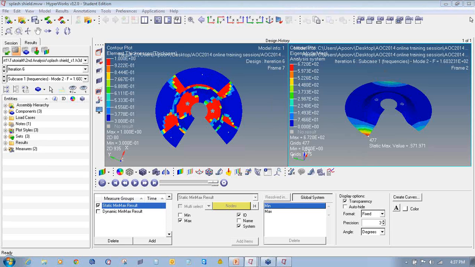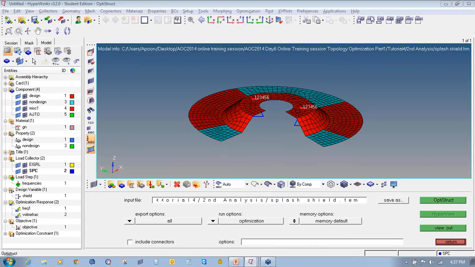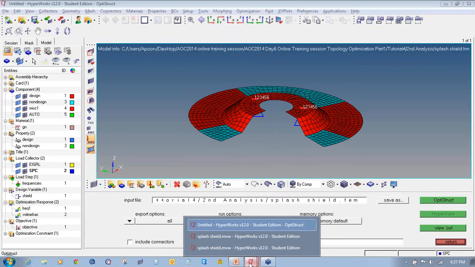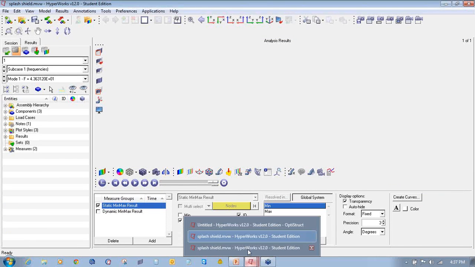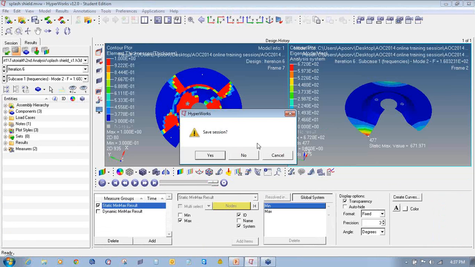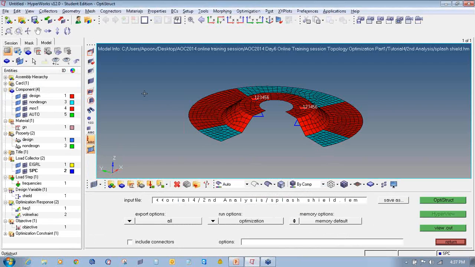We'll again see after putting the ribs what will be the results. So I will close this. I will close this also.